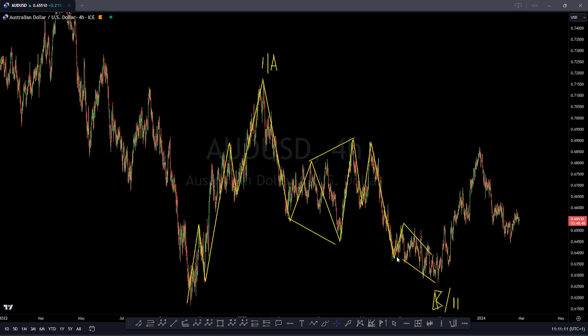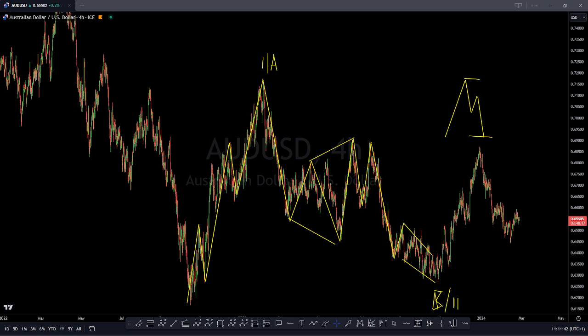Now, internally, this is made up of a three-wave move. So, like I always say, you have an impulse and a correction. There's a lot that can take place within this correction here. You can have 3, 11, 7 swings. You can have your double correction here. You can have your complex correction here. There's a lot that can happen. If you can master these corrective structures, then you are ready that you can take something out of the market.